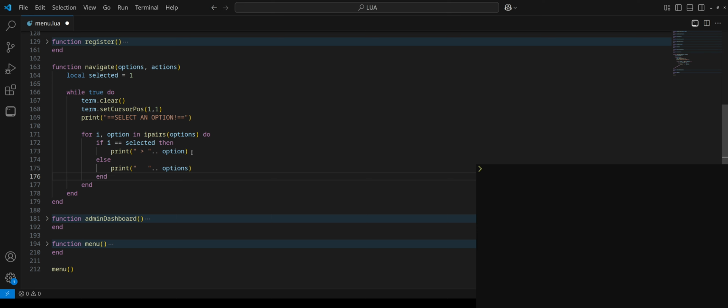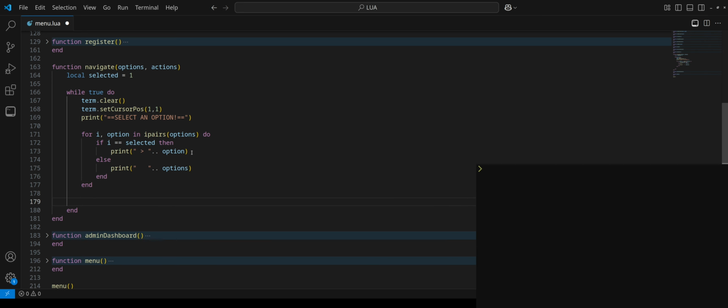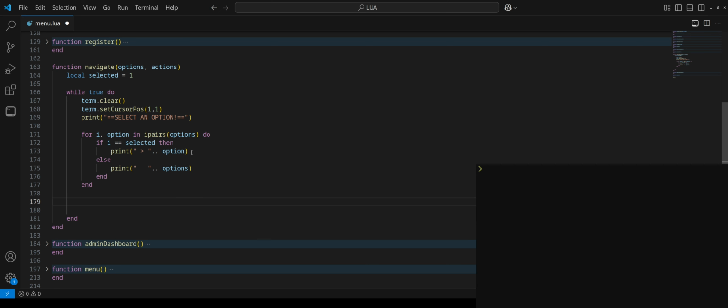So that's it for that. We can move on, and now it's time for our poll event. We're going to actually make our keyboard portion of this. So local event, key is os.pullEvent("key"). We are waiting for an event, and we need a key.